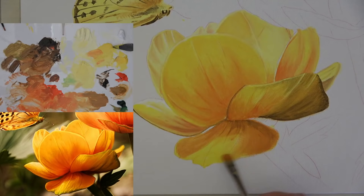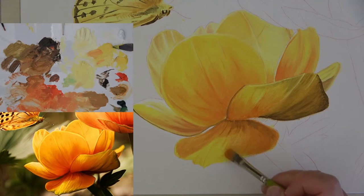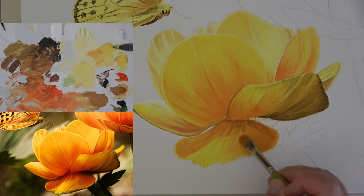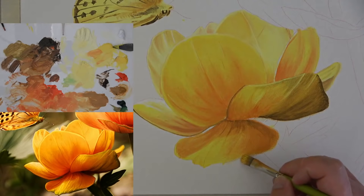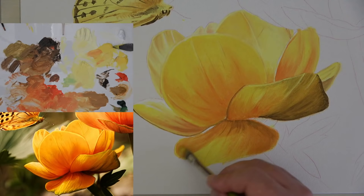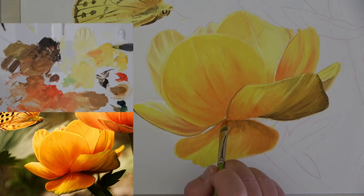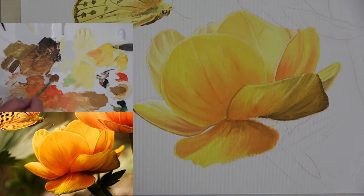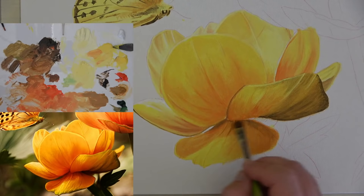So there's quite a bit of ribs in this area here, hey. Quite unusual. Really deep ribs. So I think I'll get these guys just really rough little shaded in pieces. Then on each side of that rib, it's going to have a little highlight. So I'll work in that little highlight over there to show me that rib. Really need to get it dark over here, because that's your looking in effect. You'd rather here actually have it a little bit too dark than a little bit too light.